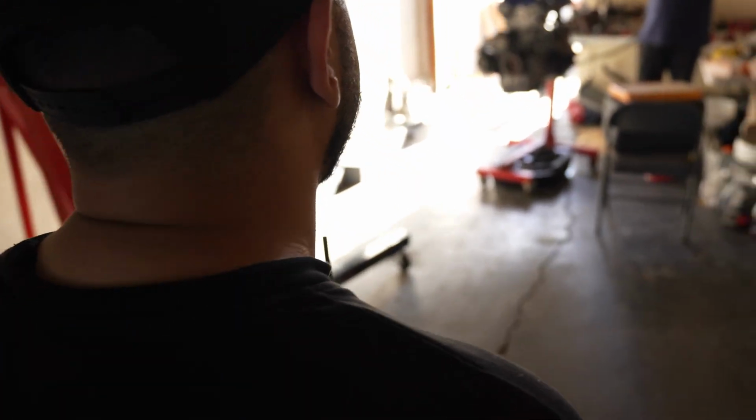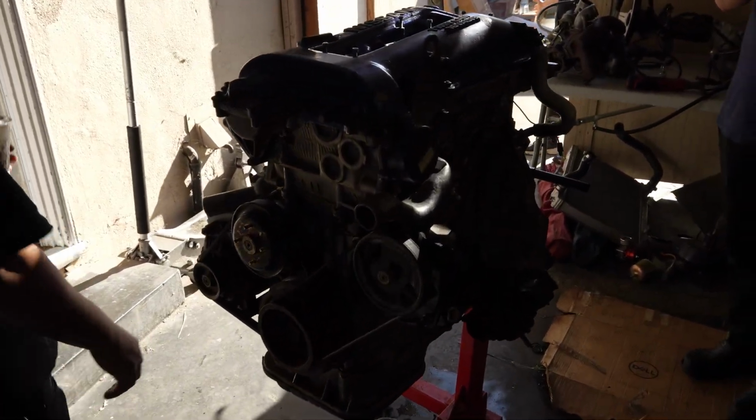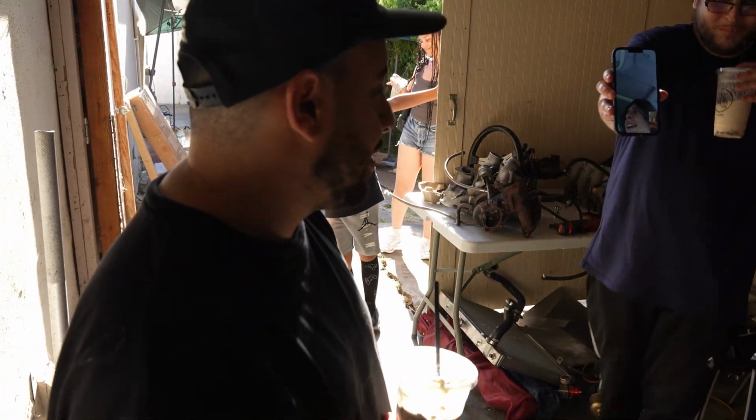Since you've been gone, we got done taking apart the intake and exhaust manifold. You already took apart the motor? Yeah, while you were gone for 2 hours. Wow. I know. And I had nothing else to do with the engine bay.